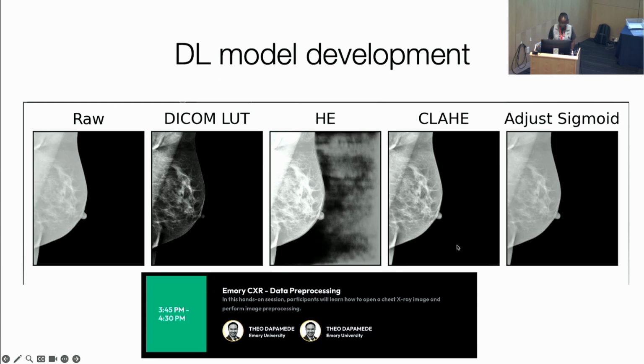You can see these are different images. I'm not going to take Theo's talk. I'm just trying to put in a plugin. It's going to be the last talk of the day, and it's going to show us why this processing is important.